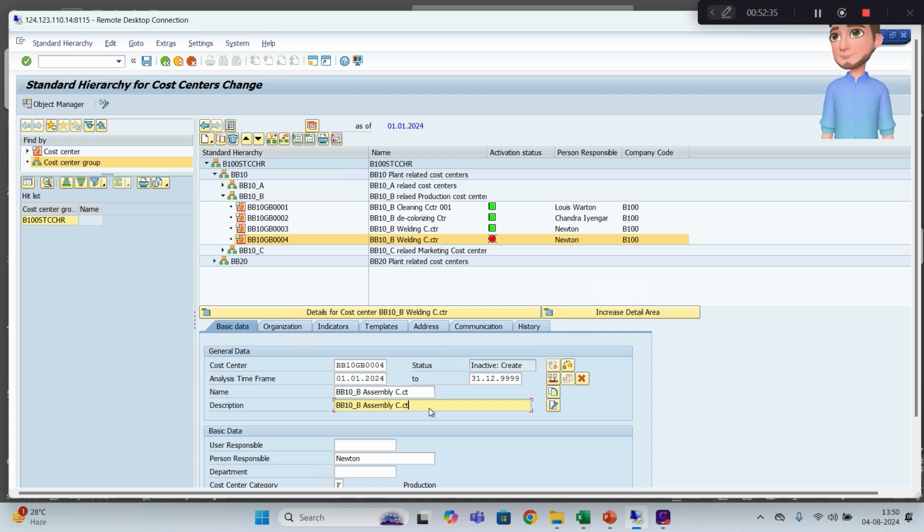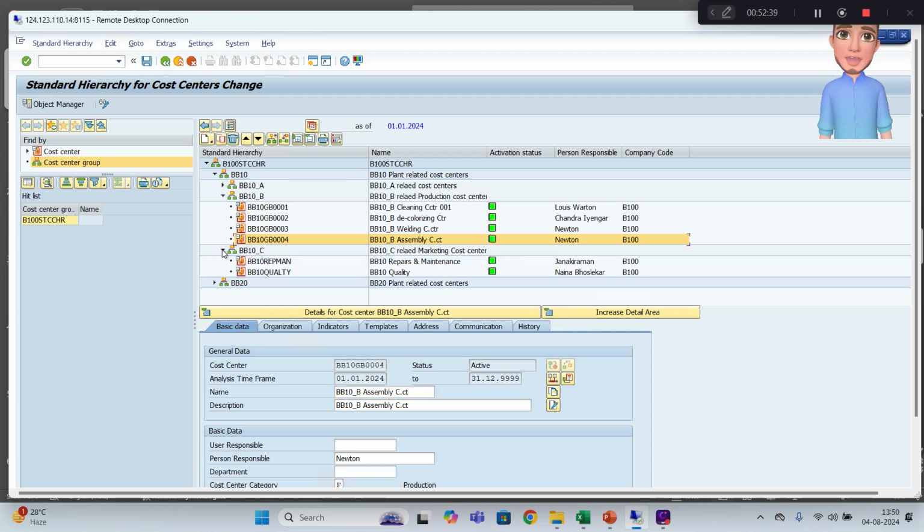Save it. This is a common cost center. I have repairs and quality. I can create one for marketing also. So repairs and quality, I will bring it through template allocation, which I will show you in another session. So now I have repairs and maintenance and BB10 quality costs.